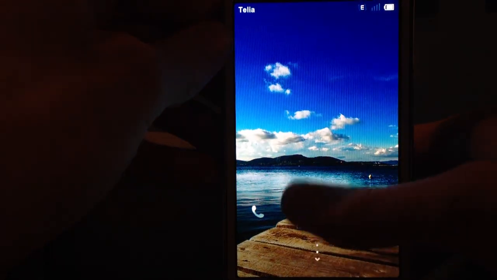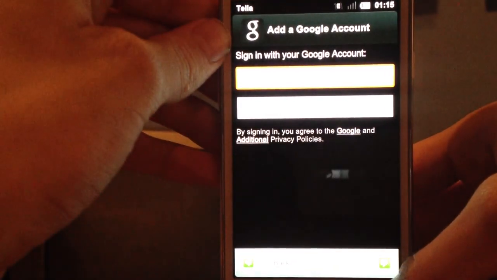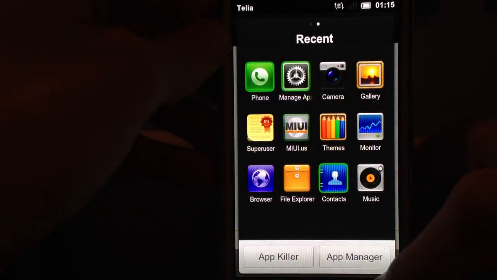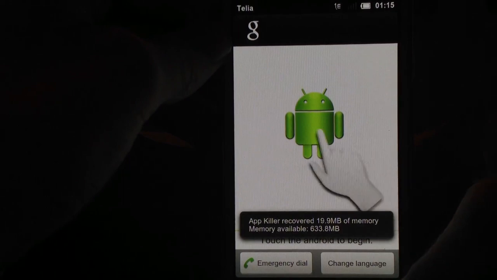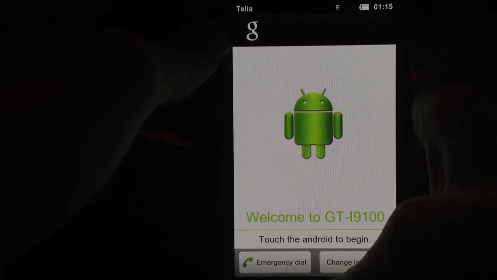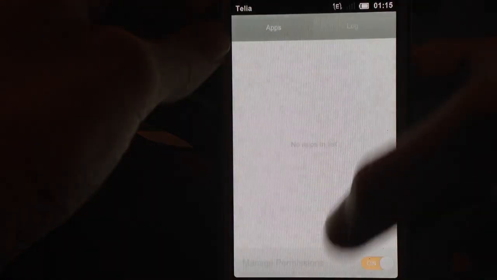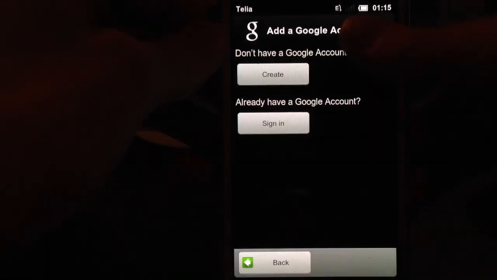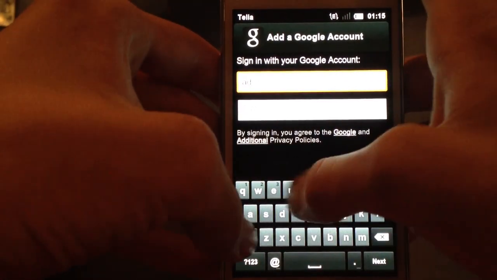Okay, the lock screen is always working. Why do I have to add? Wait a sec. App killer. I can't get out of this app. App manager. Welcome, touch. Yeah, let's try this though.